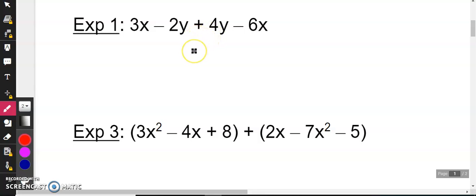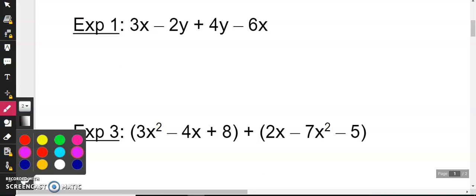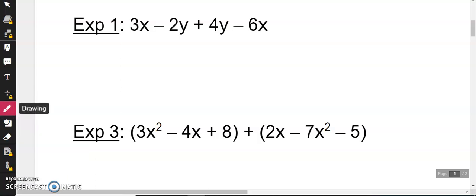In this video, we're going to be looking at adding and subtracting polynomials. So basically, whenever we are adding and subtracting, all we are doing is combining the like terms. So we're going to look for things that have matching variables, and then those are what will be combined by either adding or subtracting depending on what it's telling us.